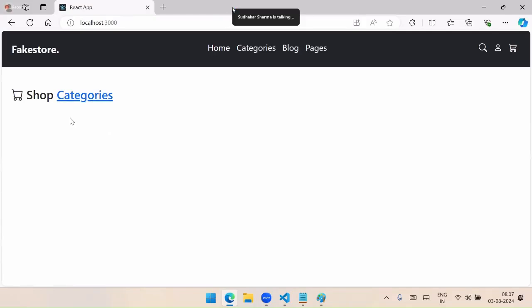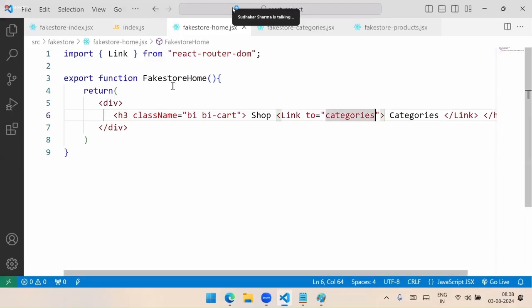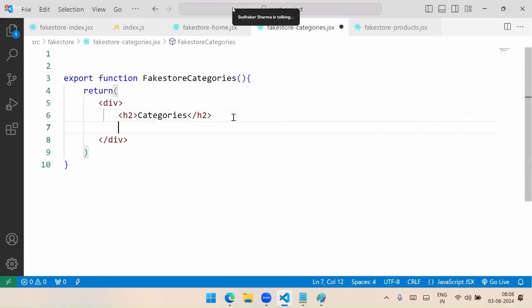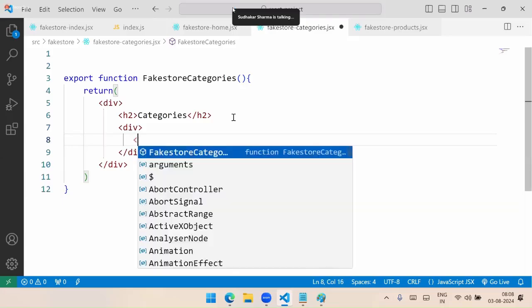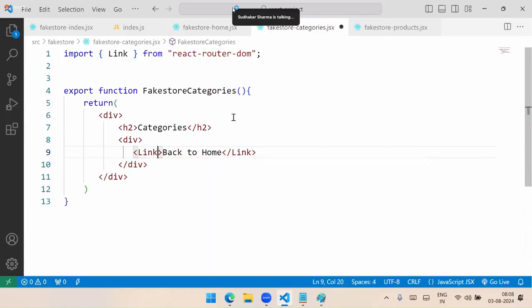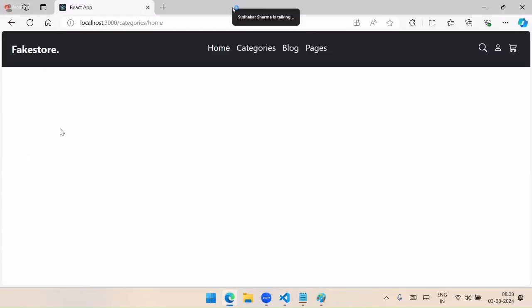That means it is going to load the categories component. And whenever the user clicks, he can go back. That means in the categories, we will put a div and we will put a link. This link is back to home. And here we have to link to home. That means back to home, it will get back to the home.